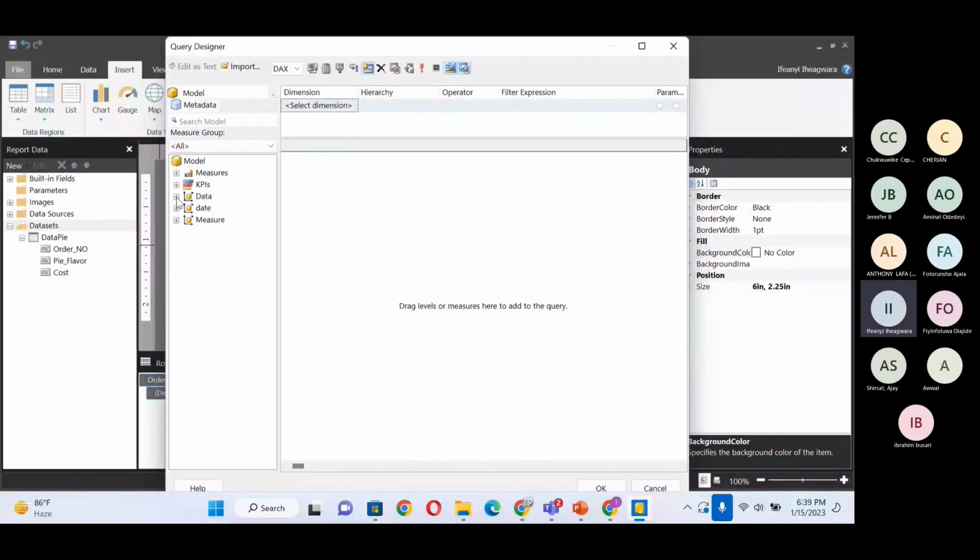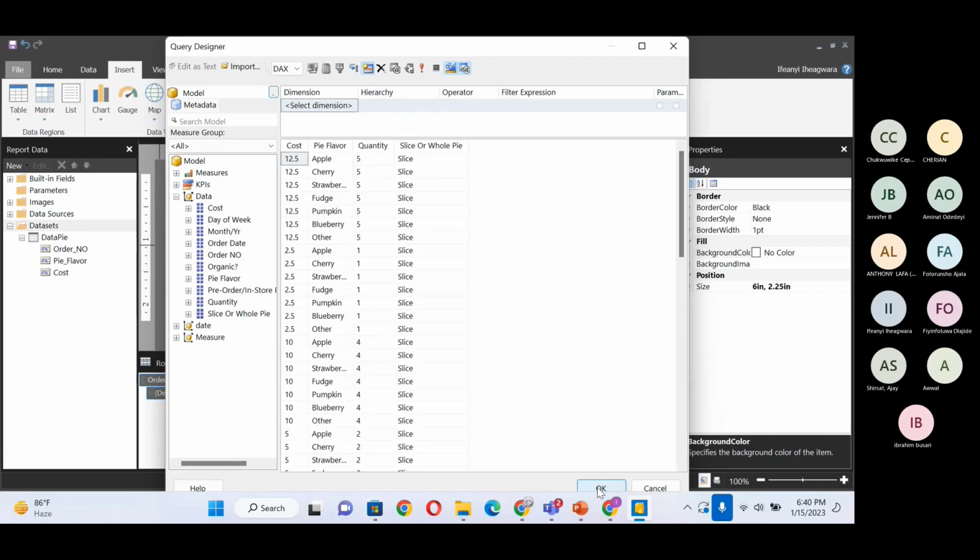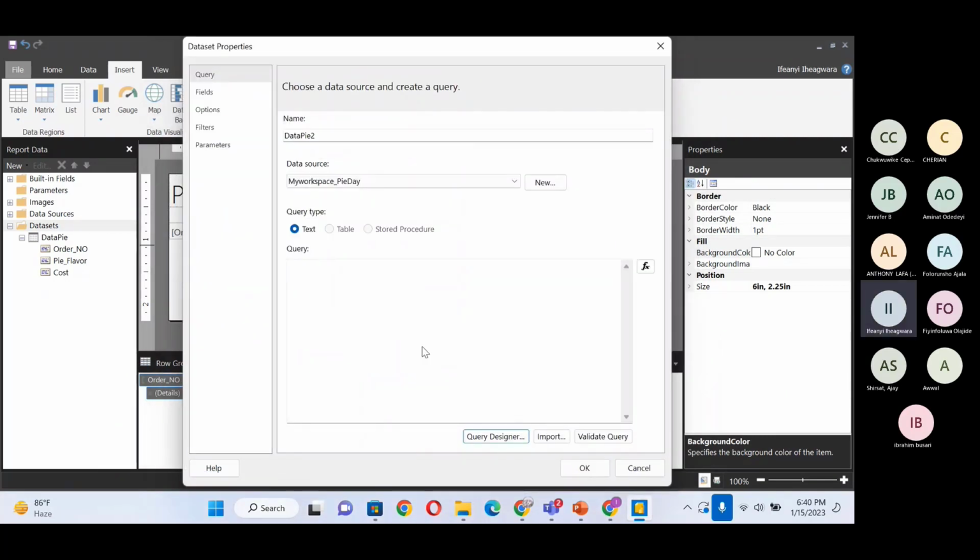Okay, so go back to my data. Name is quantity. Like I mentioned, it takes a few seconds to click on OK.